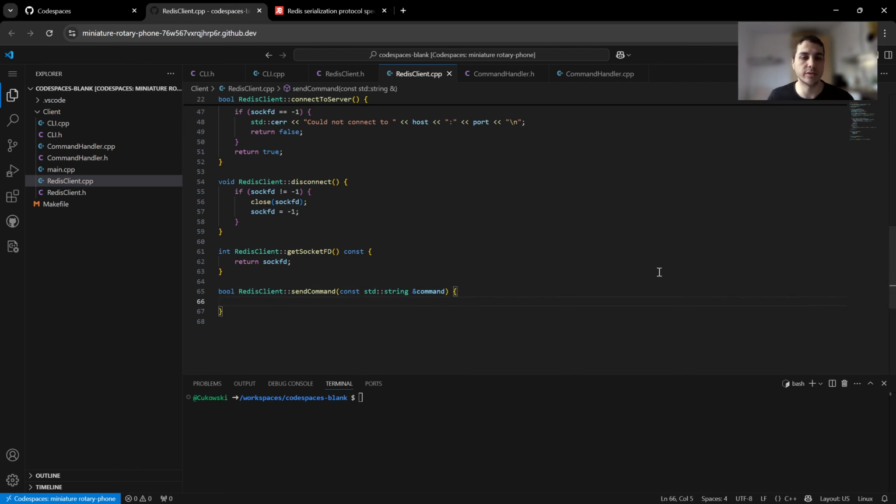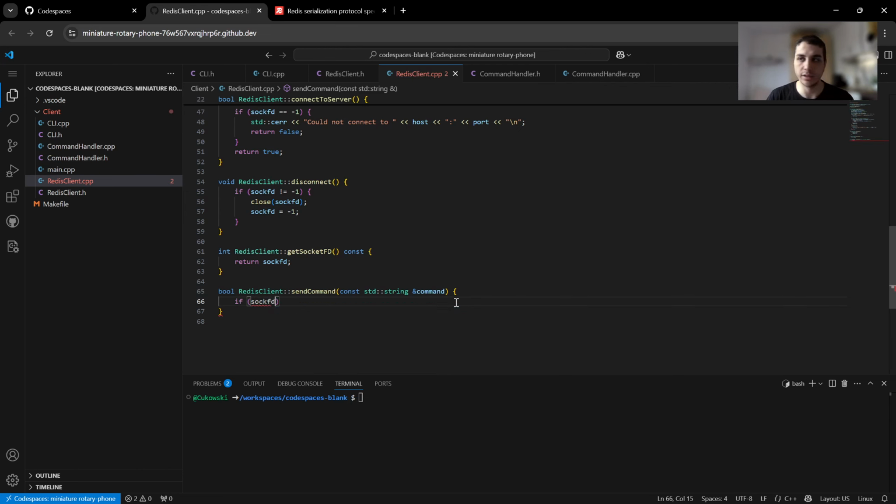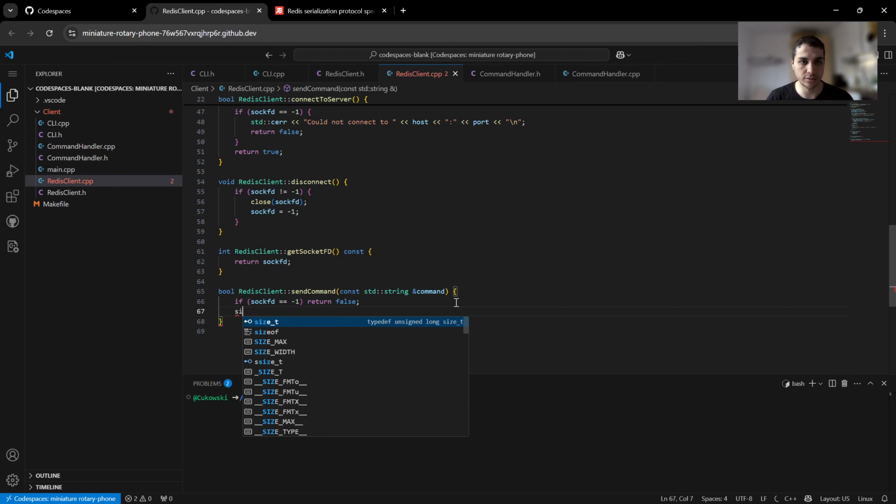Okay, this is also a straightforward function. First, we will check the socket fd. If it is -1, meaning it is not initialized, we will return false, meaning there is nothing we can connect to or send a message to.